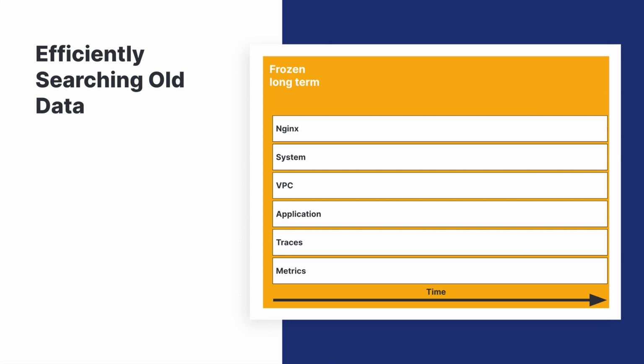One huge advantage that you will also have if you use these frozen nodes is that typically for most of you, you would have more than a single data source stored in Elasticsearch. And the advantage then is that you can already select in Kibana what you would like to search, thereby reducing the amount of data that we have to look through significantly. So imagine you have Nginx logs, system logs, some application logs, traces and metrics, and much more in your cluster. If you want to search something and go back a few years with that search, you would typically start by selecting one of these data sources. So let's say I want to search my application logs.